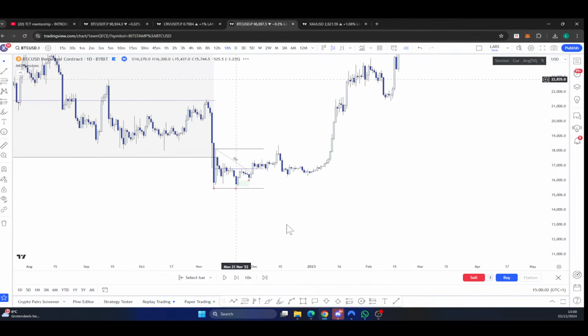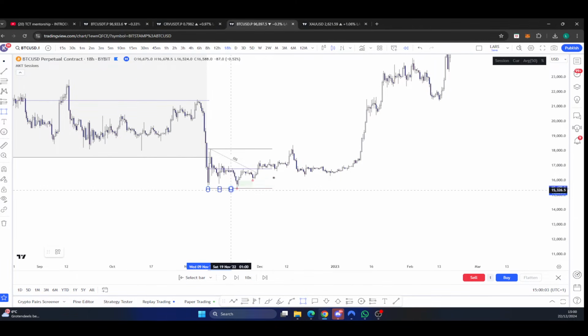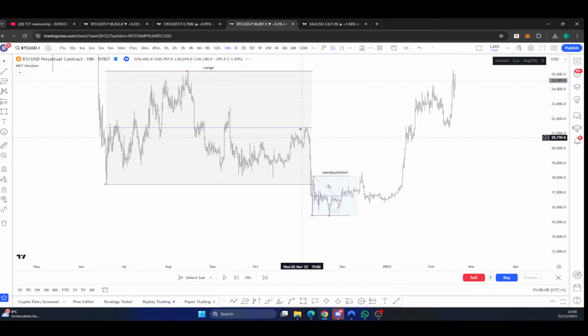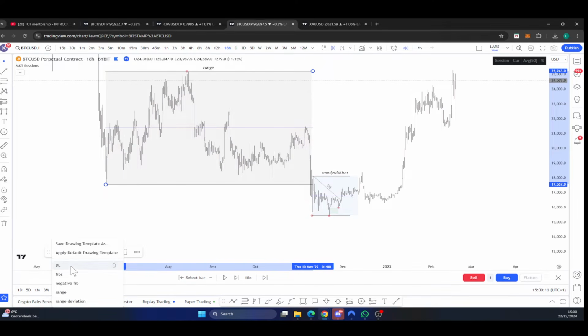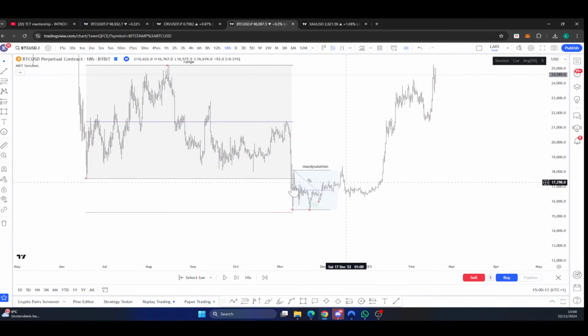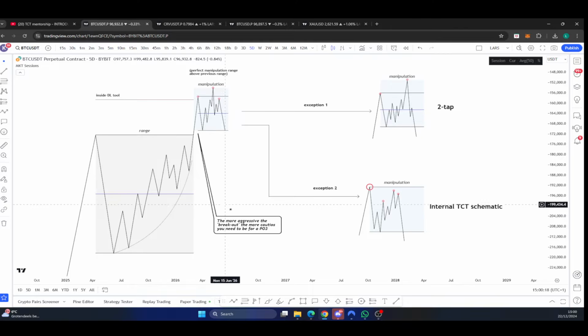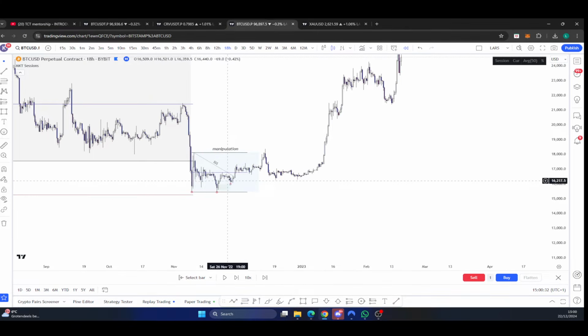but we did have that manipulation phase right here that did meet the requirements, because let's check. Was this range a breakout? Now, we can see our manipulation phase stayed inside of our DL2. So that is a check. We had an aggressive breakout, so we need to be more cautious for a PO3. That is a check. We have a perfect manipulation range that has a picture perfect model 2 accumulation schematic right here. You enter on the third tap of the accumulation model.